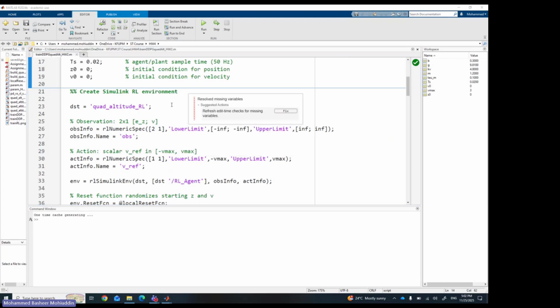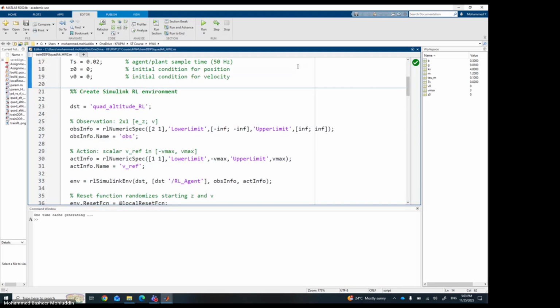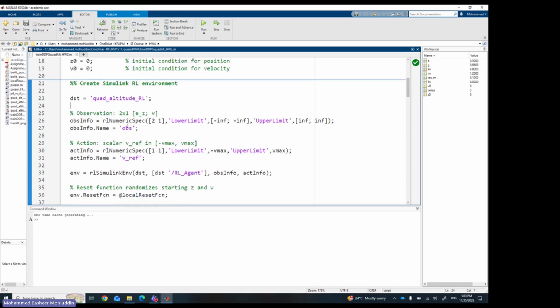So here now you define the Simulink file that you have. Because you have continuous observation and action spaces, you use something called RL numeric spec. This is basically a syntax thing given by MATLAB.